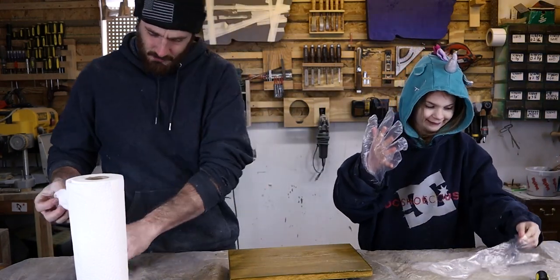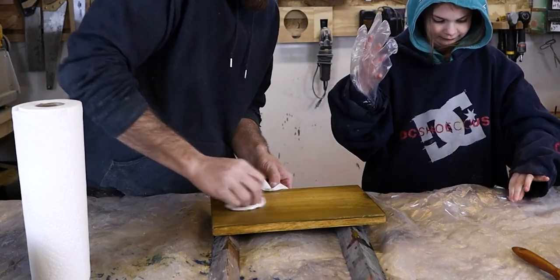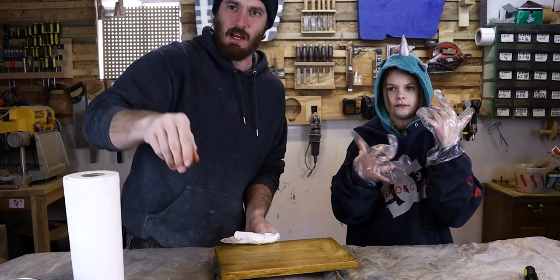Okay, so basically what we're gonna do is we take a paper towel and we're just gonna wipe off all the excess now, okay? Okay. And you throw this in the trash.